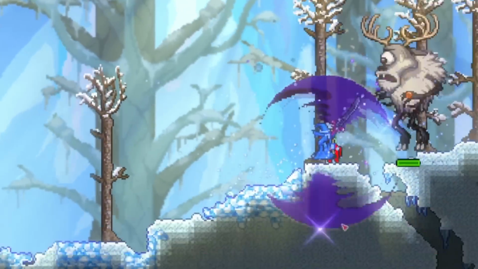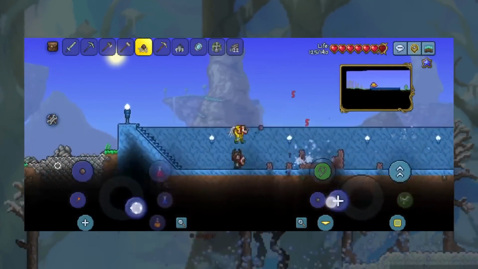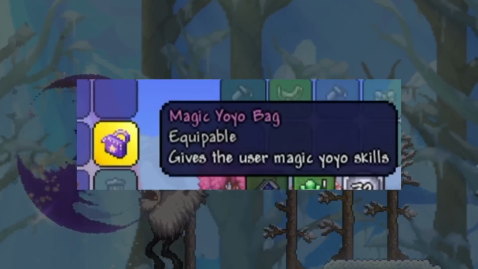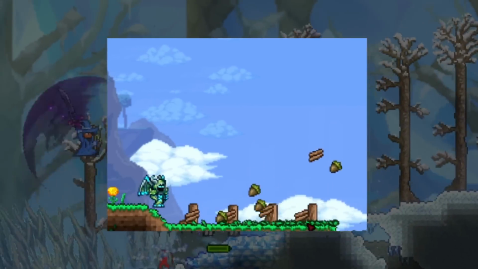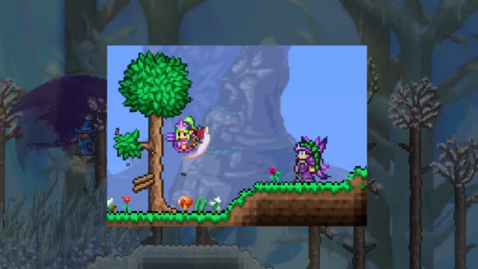Whips won't be the only new weapons we're getting though, as we will also be getting throwable mud blocks, and a new accessory called the Magic Yo-Yo Bag, which allows your yo-yos to break off their thread when thrown. There will also be a weapon that will double as a useful tool, which is this boomerang that can cut down trees, which goes along with the new Senex pet that will do the same thing.